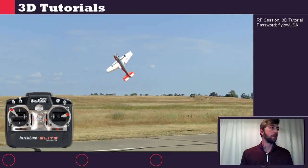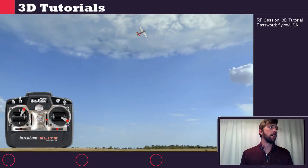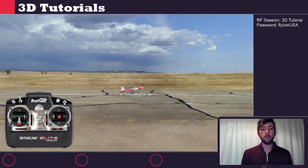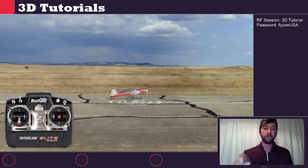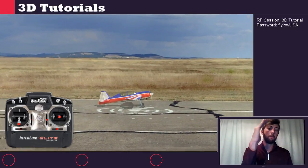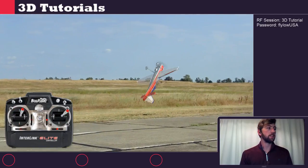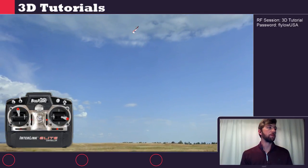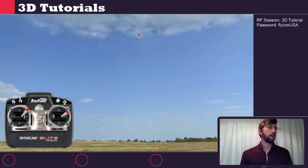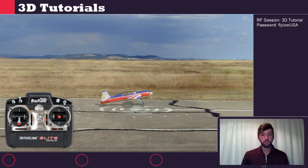So when I'm doing my loop, I get to the top, I wait, and now I see here, and now I start my push. I wait till I'm inverted, because I know that's when I need to change my timing and give my down elevator there to push the nose back up. So I get to the top, I wait till I'm inverted, and now I push myself the other way. And then when I get back down, I wait till I'm inverted, and now I push the other way. So I would look for that.